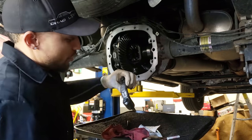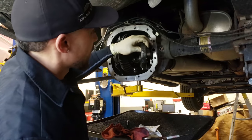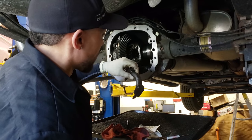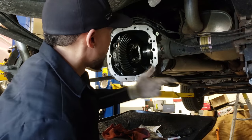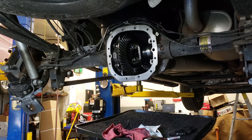Now, the two dimples I was telling you about, I don't know if you guys can see them. I could probably highlight them or something. But I know this cap belongs on the right side. So I don't have to worry about crossing them up and stuff like that. So I can just lay them down there. 3/8 ratchet.